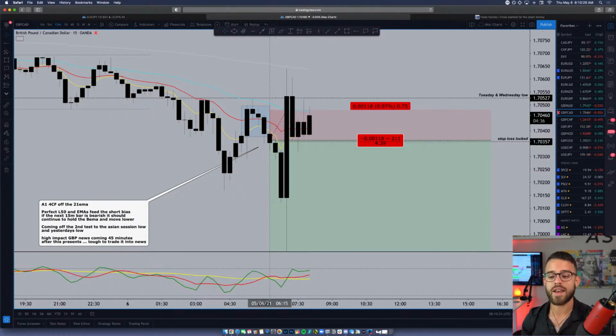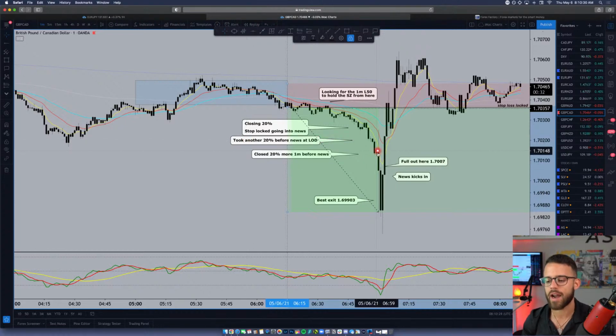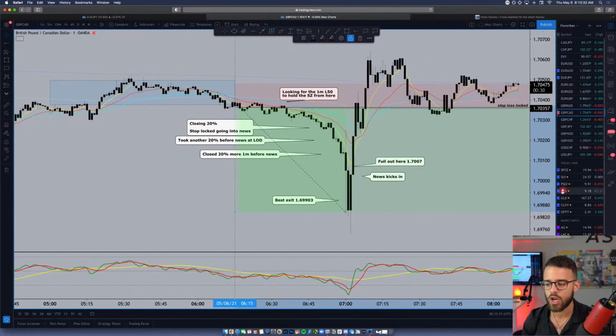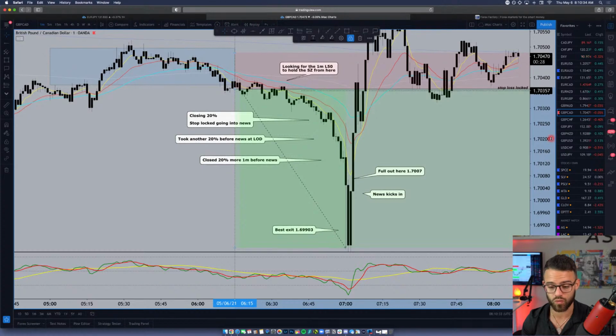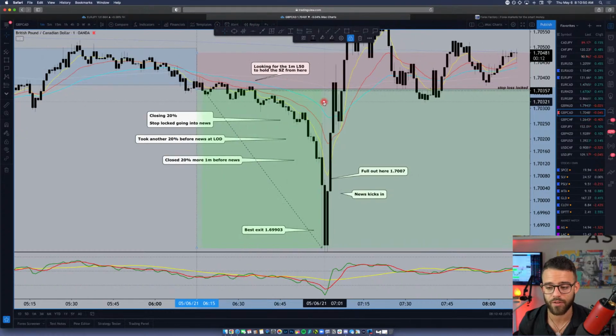Then in the next 15 minutes, I'm going to go to the 1 minute now. In the next 15 minutes, it finally surges down towards that low of day. So you can see here on the 1 minute, what was really good about this was the 1 minute liquid 50, 1 minute TDI falls into the sell zone at the close of the A1 formation. And that's a really strong sign to me that it should continue to move lower if that TDI stays in the sell zone, which is what it does. It never even goes up towards the 1 minute 50 EMA.